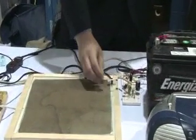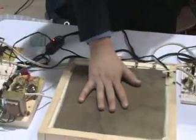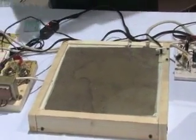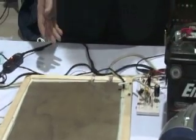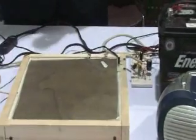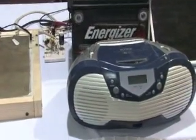Once the snow is on the driveway, these relays control if the driveway is on or off, and it starts to power it. Right now it's heated on, so the snow will melt. But in other seasons such as spring, fall, and summer, you're going to use the power to power something else. So right now our auxiliary power is powering this radio. And the way we did that was by the DC to AC converter.